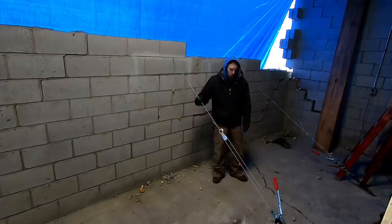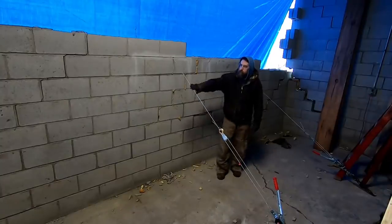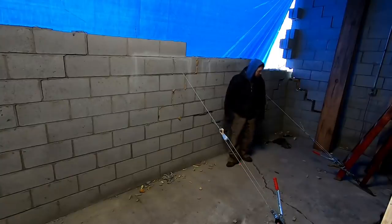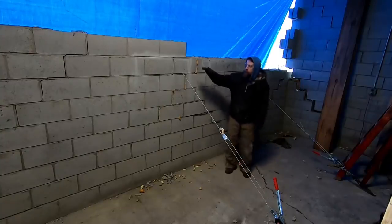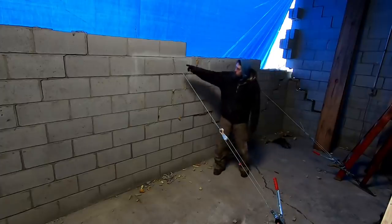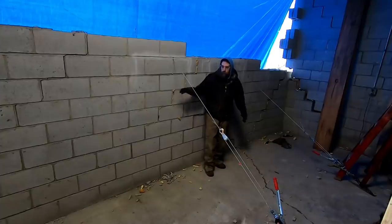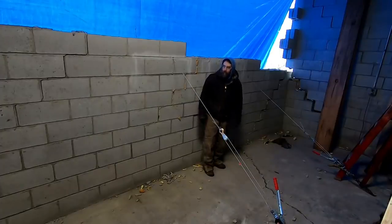So these come-alongs really made a big difference, I believe. Without these, this wall, I think, would have easily fell out over the hill. But now I got to move them down. I'm going to move this one down to probably here, and just work my way down this wall, moving these come-alongs. This is going to be a pain in the butt, but I think they need moved at least this once.